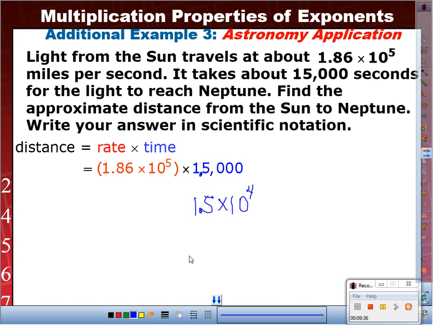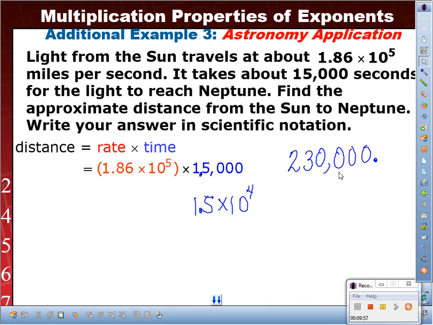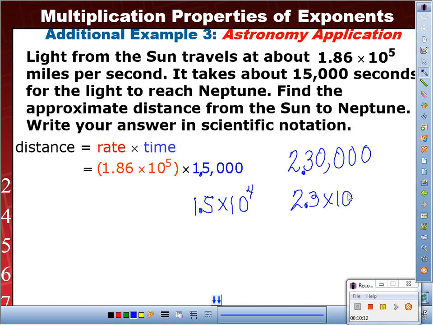So if I was to give you another random number, such as 230,000. Okay, there it is, 230,000. And I need to change that into scientific notation. Right away. Can you see the decimal over here? No. Now do you see it? Yes. So we need at least one digit on the left. How many digits do we have right now? 1, 2, 3, 4, 5, 6 digits. We only need one. That means I need to move this one over right there. Is that correct? So my scientific notation would be 2.3 times 10 to the what? Everybody got it? Okay.